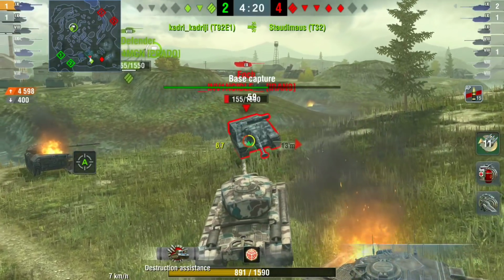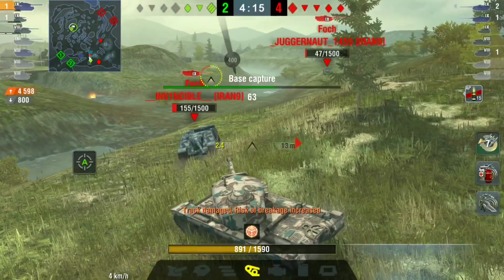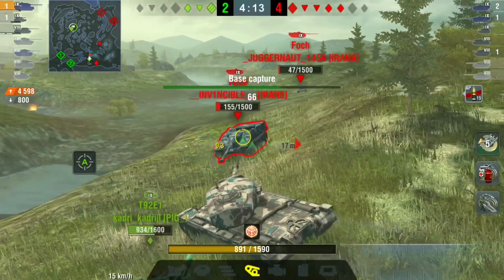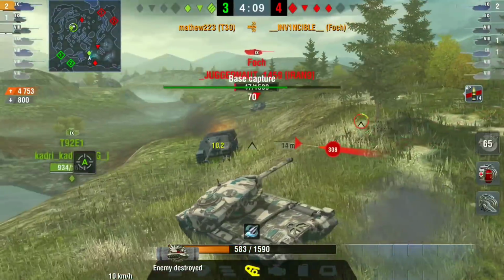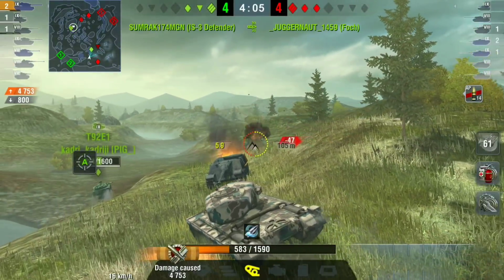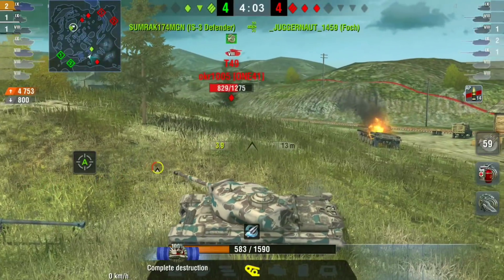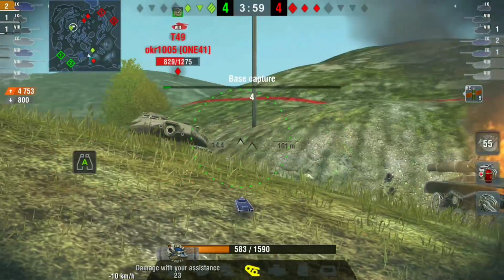So he's going to hold this, and he's lost half his hit points already. And here comes the Fosh. Now, what he's going to do here, he can see the Fosh aiming, and he just ever so slightly turns his hull, and that manages to get a bounce from this guy. That bounce was probably match winning, because he would have been a one shot by now. He would have probably been dead from that T49 shot, who actually failed to HE him.